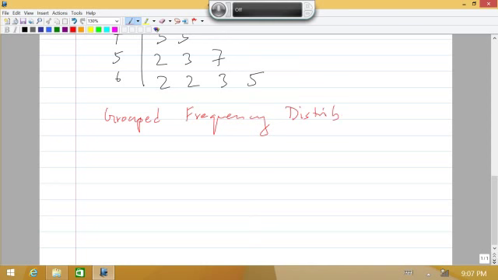In other words, all we will do is create a table. One of the things we need on this table is the age group of the employees, and the frequency.